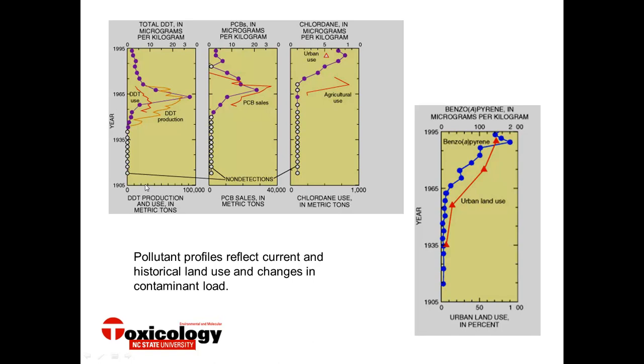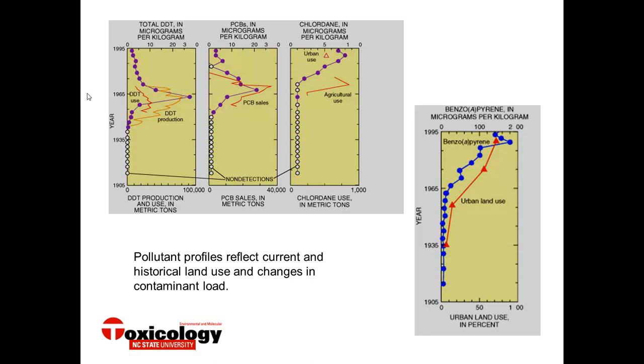So if you look at the DDT compound, you see this graph was taken and published. The top of the sediment core would represent the year 1995, and then they fractionated it into different areas: 1965, 1935, and 1905. And what they see is that right around 64, 65, there's a spike. In other words, the concentration of DDT was highest at the sediment level that would represent that year. So that would be the year we expect to see the highest usage of DDT.